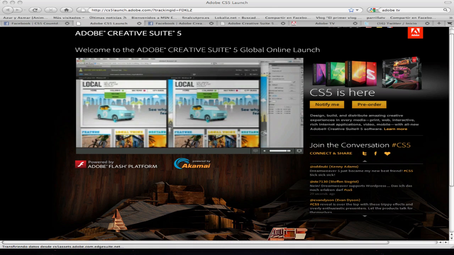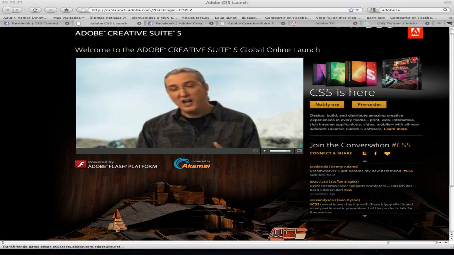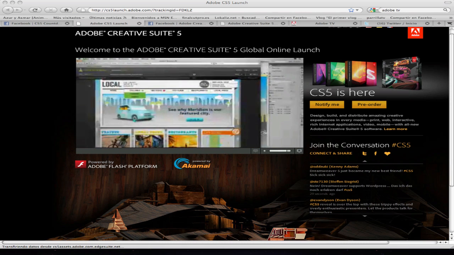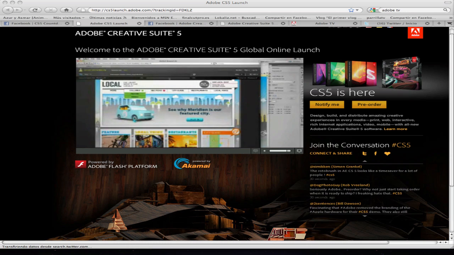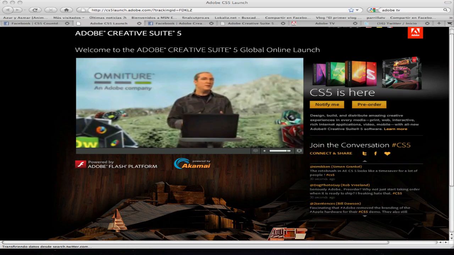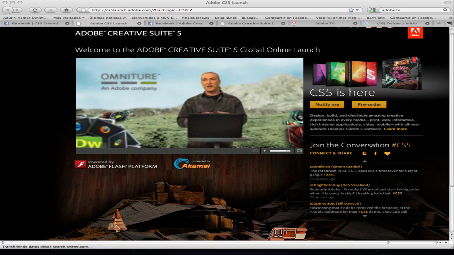And I can even compare these two side by side. So I can put them up and see exactly the differences between the pages. And if I really want to drill down, I can use our new onion skin view that allows me to lay them on top of each other so I can see those subtle differences between the way that the browsers are rendering this page. And finally, with our new Omniture integration, web designers can begin to test and analyze the effectiveness of their online content.